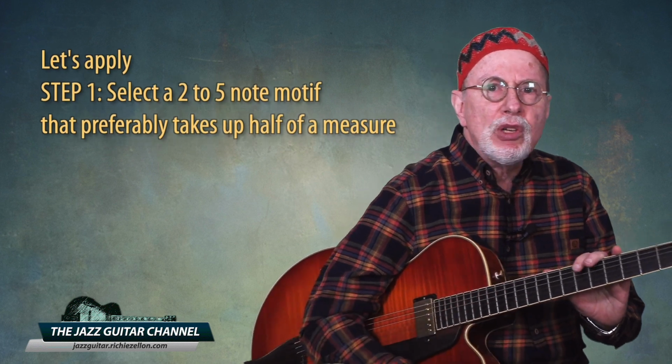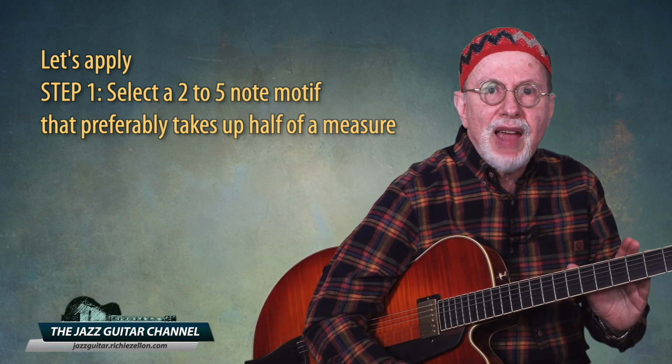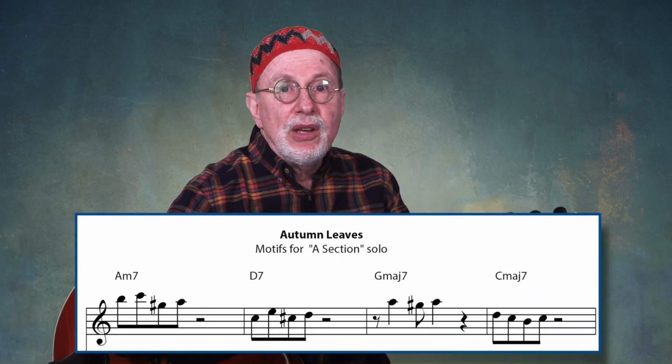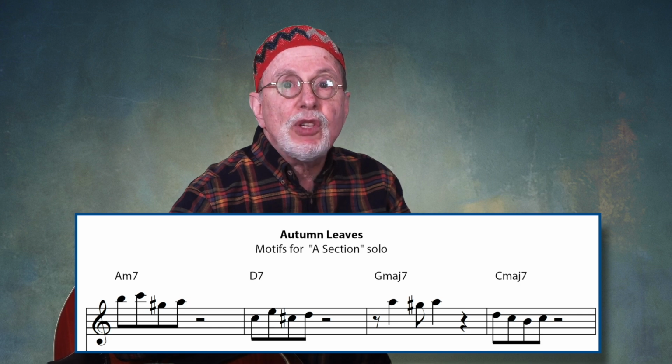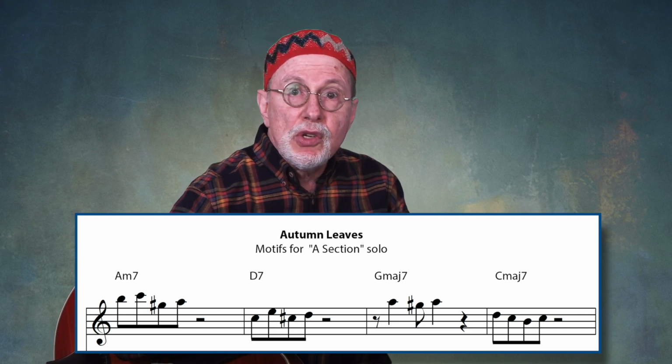For step 1, I am going to play only the motifs I have picked for the solo. And notice how simple they are. Most of them consist of 4 notes, usually 8th notes. Typically they are chord tones and extensions with enclosures or other approach note concepts. And in this demonstration, I will play each motif at the beginning of each measure. Keep in mind that this won't sound like an actual solo. It is a means to an end.